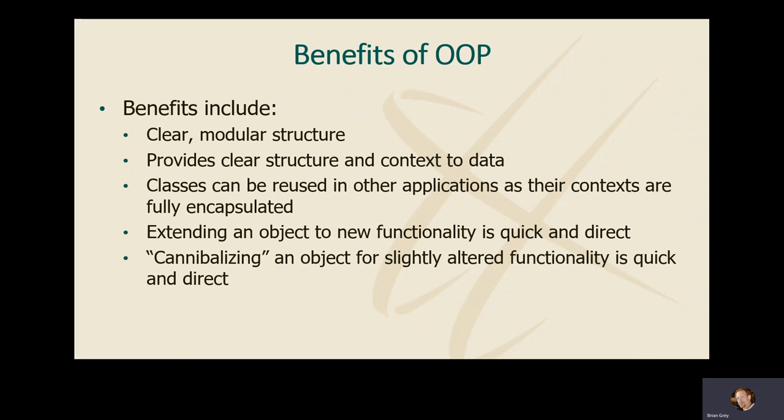And cannibalizing an object, that's not an actual term. That's just a description by me, is actually very quick and direct too. So if you look at it and you go, oh, okay, I've got this PC, but I don't need that status stuff. It's easy to take an object that is like 95% of the way where you need it and just take that code and alter it. Okay. Number of times I've done that, I can't count.